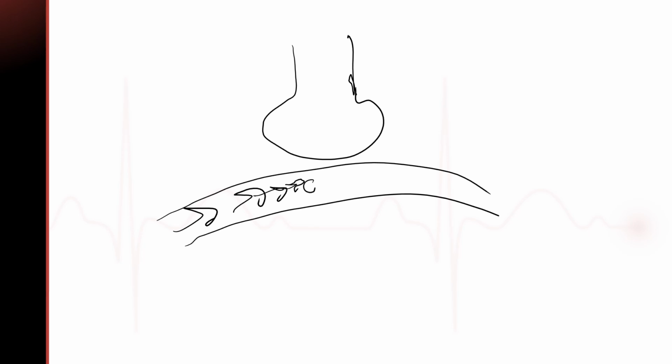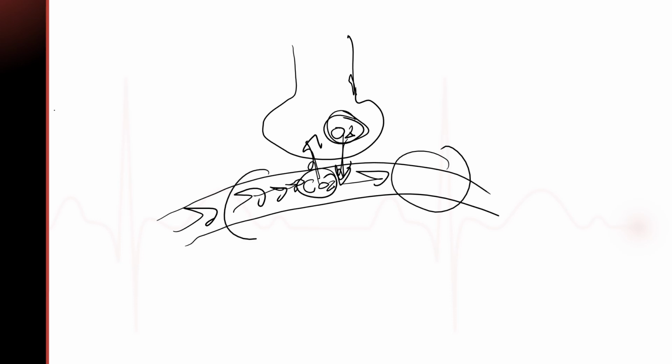Two things. CO2 is going to leave the deoxygenated blood, and oxygen is going to come into the deoxygenated blood. And there's an exchange of gases. CO2 is going to move from the blood into the air in the alveoli, and oxygen is going to move from the air in the alveoli into the blood, and that's going to form what we know as oxygenated blood. We've taken deoxygenated blood and created oxygenated blood at the level of the lungs.